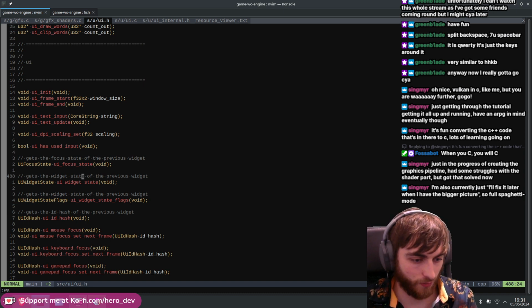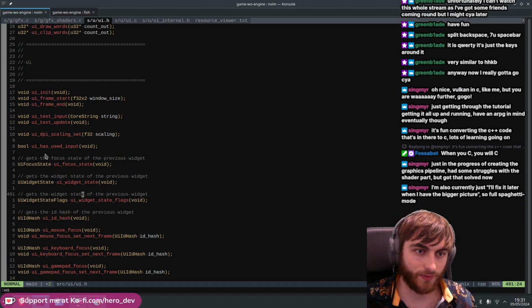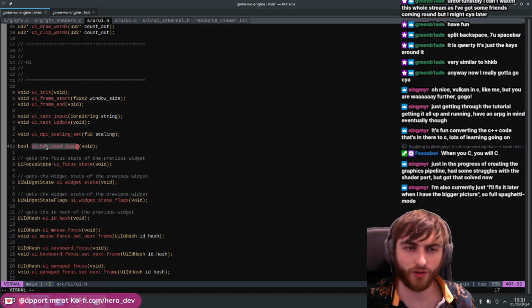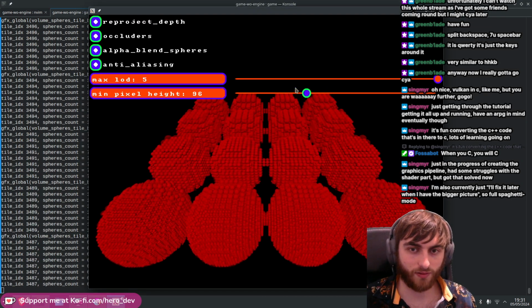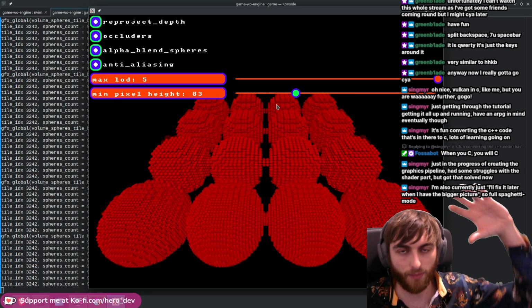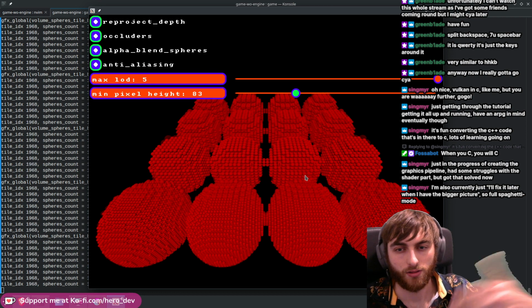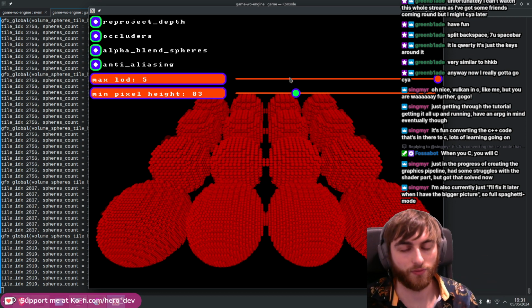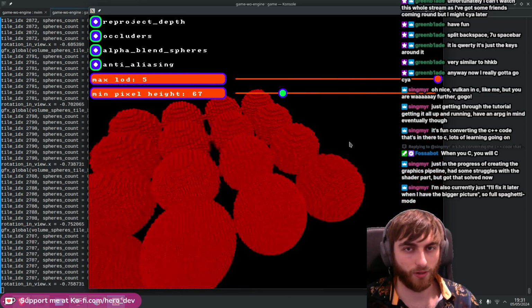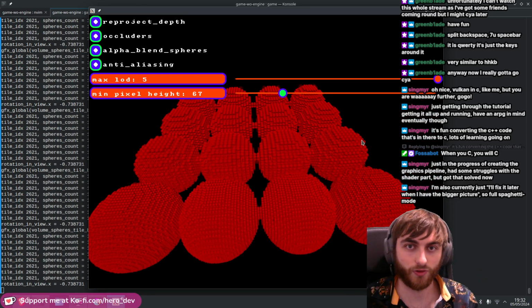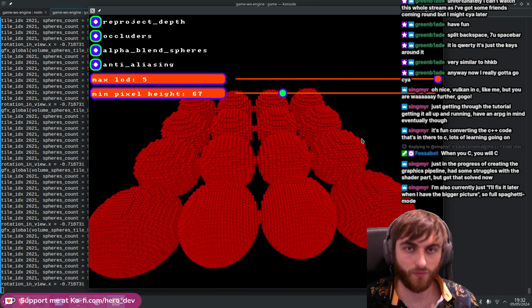Right, so let me put a marker down and recap this. Okay, so we start off by adding this function here to see if the UI has used the input events from the operating system. So when we drag sliders and things like this, the events won't be allowed to be passed through to the game window, or to the game underneath, if you will. We need to know when the UI has used the event, so we can stop the game from moving if there's some UI that pops up over the screen, which is what this texture resource viewer thing is going to be.